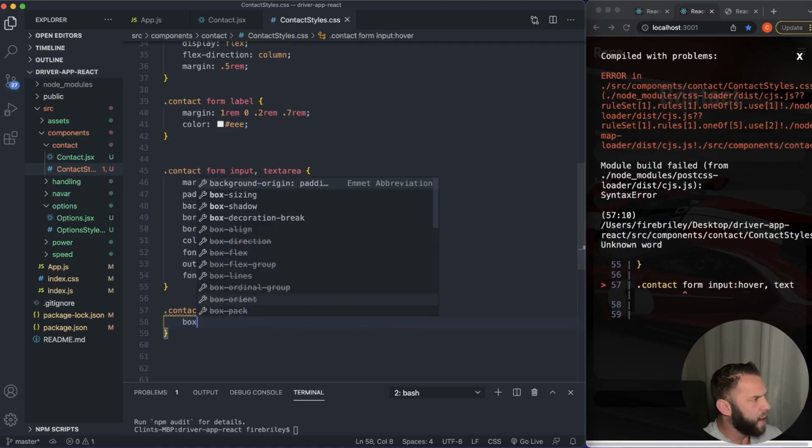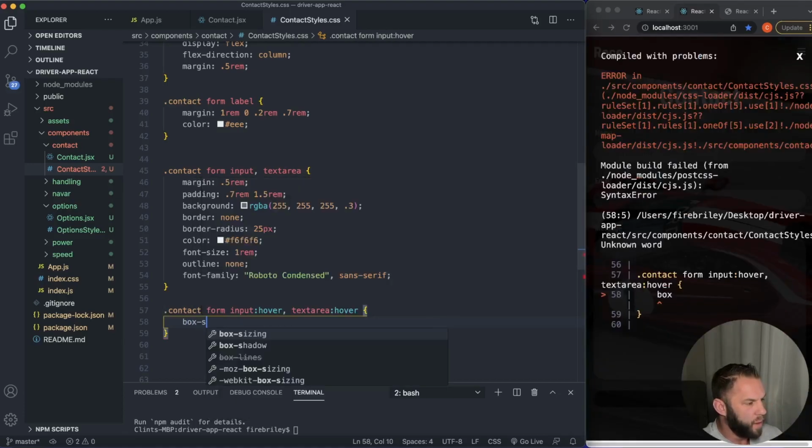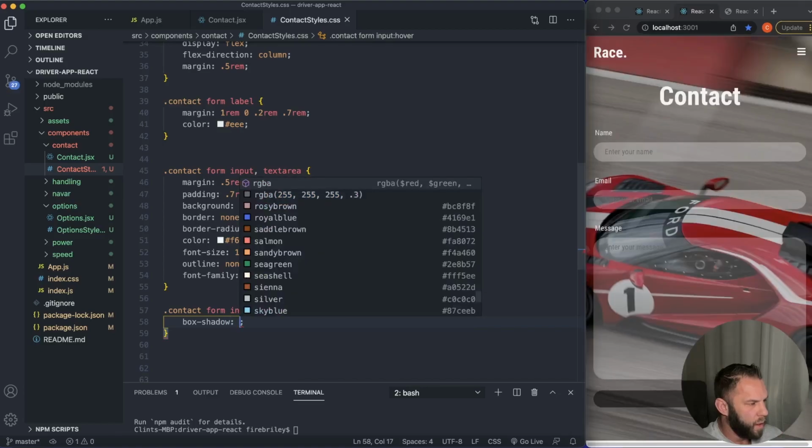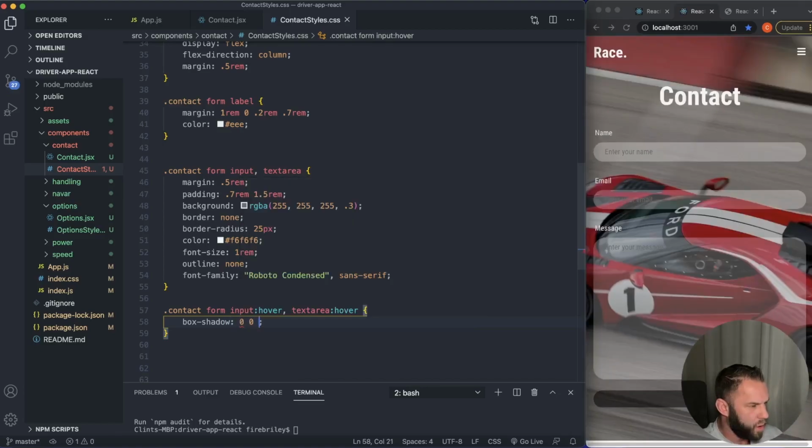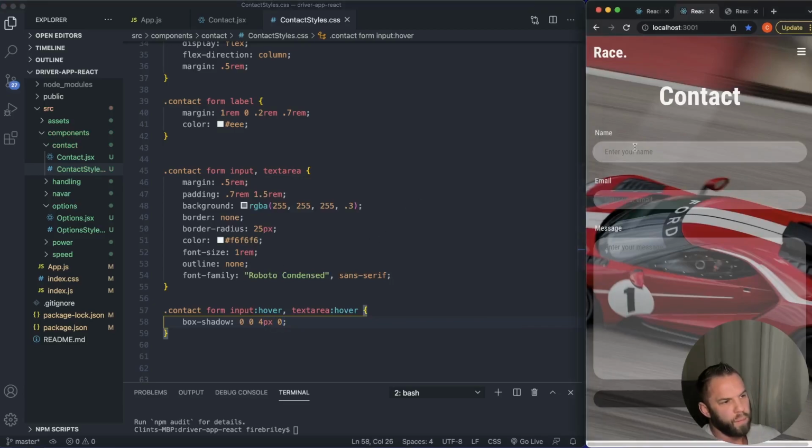And for that, we'll do box shadow. Zero, 0, 4 pixels. Hey, there you go. I don't know if you can see that in the video, but if you look in your own application, it's looking pretty nice. Looking pretty nice. Oh, what's up?